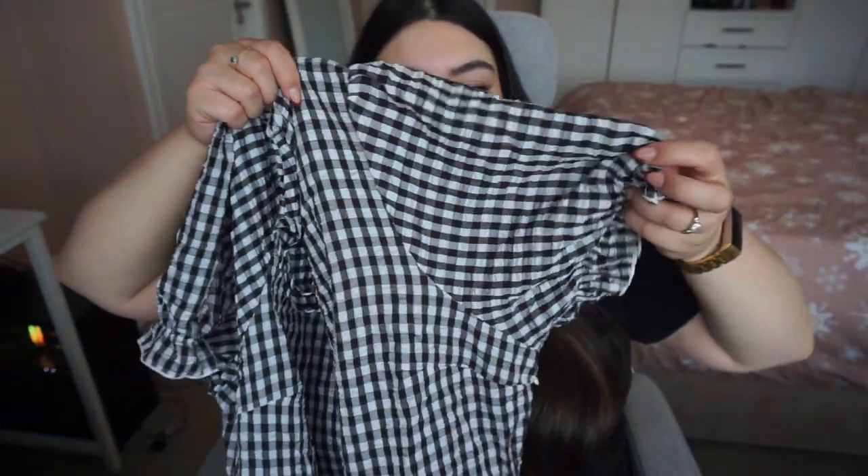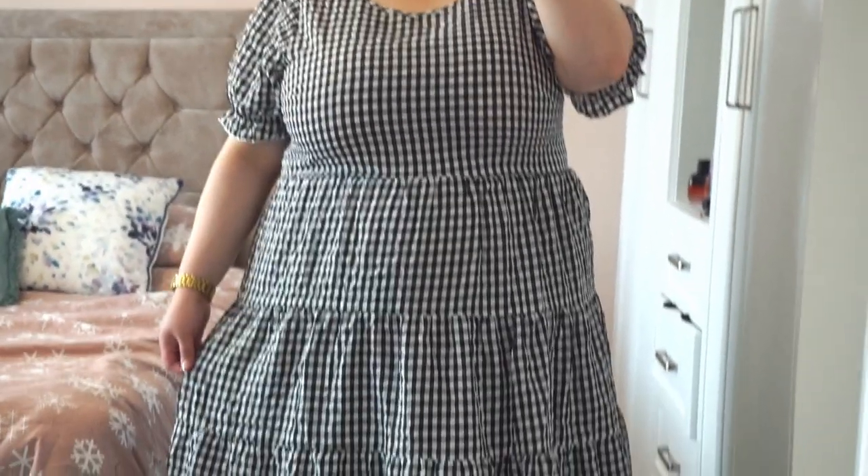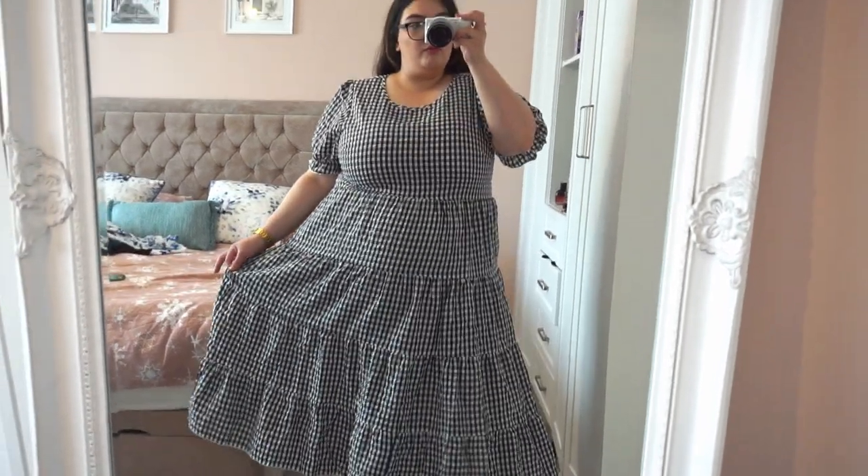Then I know what this is as well. I ordered this in a few Shein hauls back and got it in a 3XL, but it was too small for me. I loved the material and the way it looked, so I reordered it in a 4XL. By the way, these clothes were gifted to me — I've been working with Shein for over two years — but it doesn't change my opinion. If I think something's crap, I'll tell you. So I got this gingham dress with short puffy sleeves, an elasticated band, and it's tiered all the way down — four tiers. It's got a zip in the side and no stretch, and it's that crinkled material you don't have to iron. I feel like this with some granddad sandals would make a really cute day look.